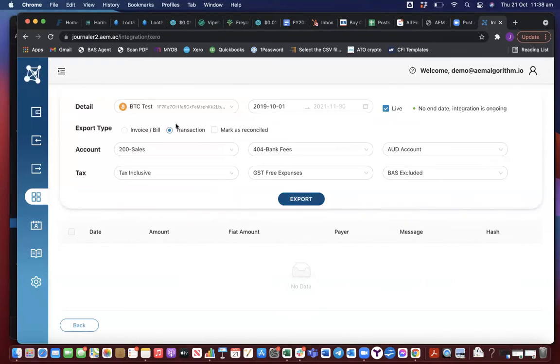Another reminder, when you first set up the account, it will let you feed data from up to 5 years in the past. This is for our Bitcoin wallets and blockchain live wallets. So Bitcoin, Ethereum, USDT, XRP, and the list is growing. You will actually soon see the list of our exchange wallets that can be fed into here.